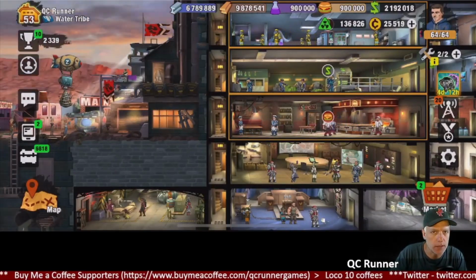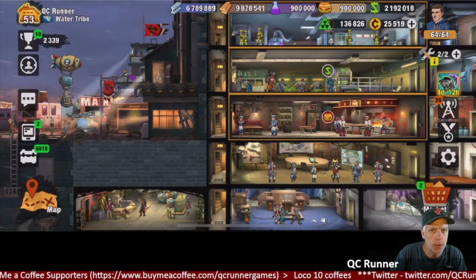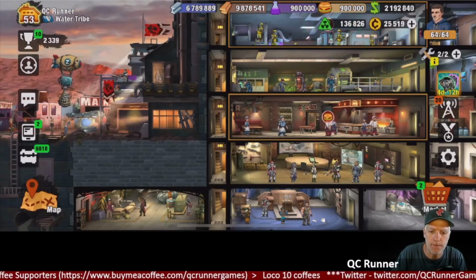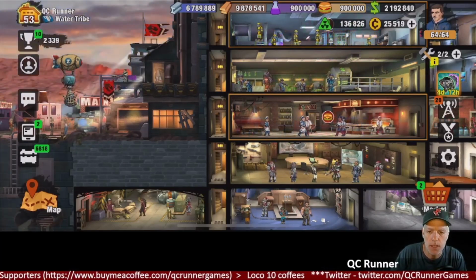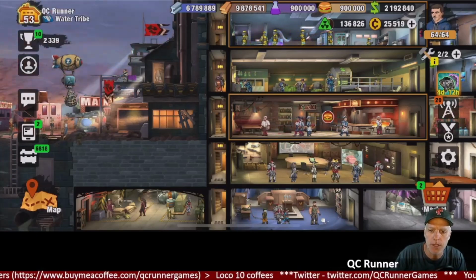It has been a while since my last video. I meant to do several videos during this event, but it is what it is. I am back. It is the end of the stash raid. So today the goal is to finish up the stash raid, use all my cutters, and see what kind of goodness I can get within these chests.